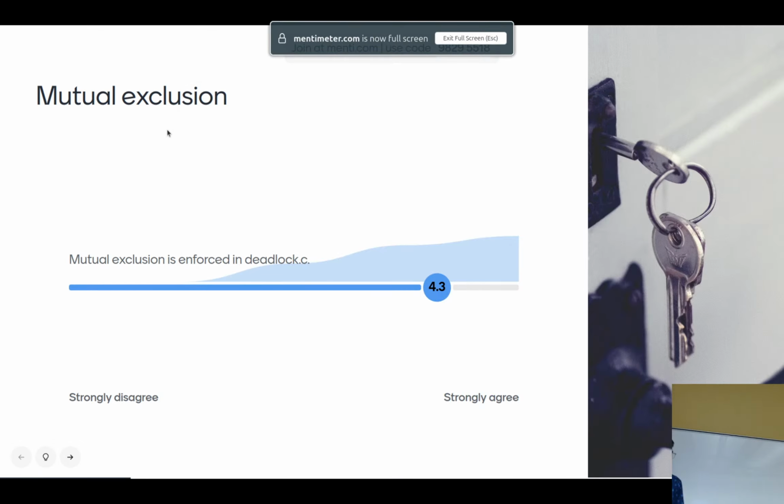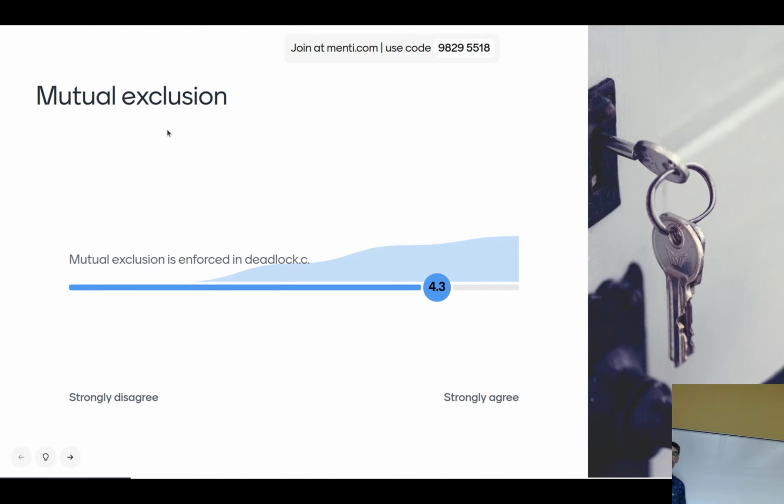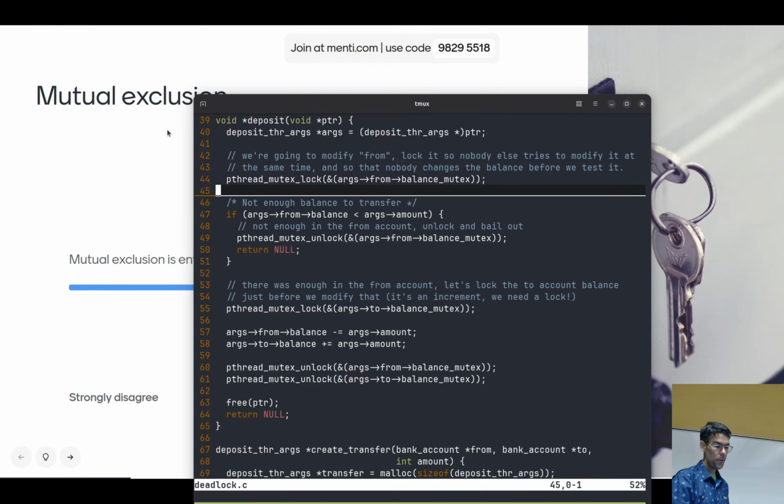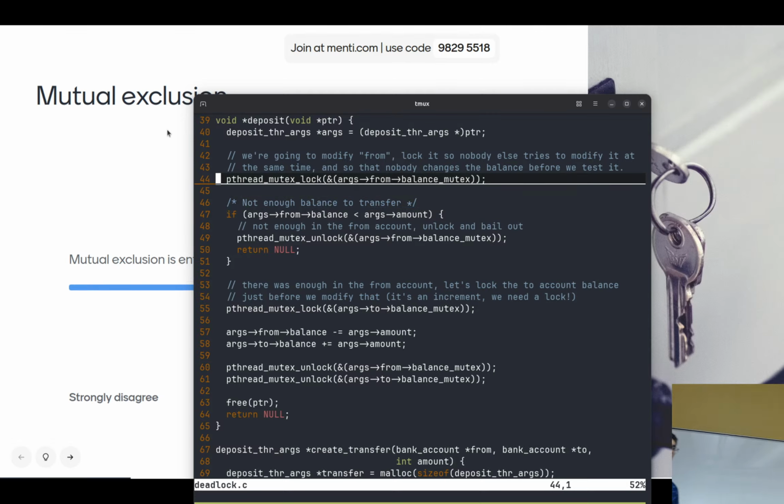Most people think that mutual exclusion holds, and I would agree with you in this case. In both interpretations, we are acquiring this lock, and we can guarantee that no other thread of execution is going to be able to work with from's balance after one is able to acquire it. We can further assume that pthread mutex lock works correctly.